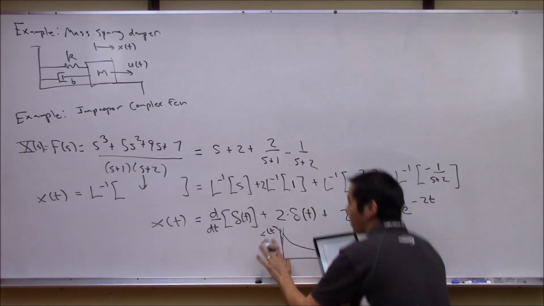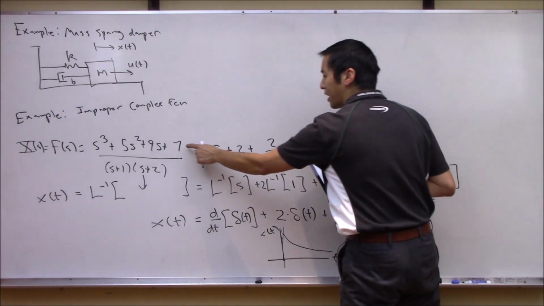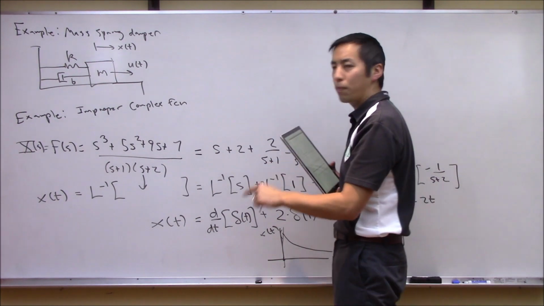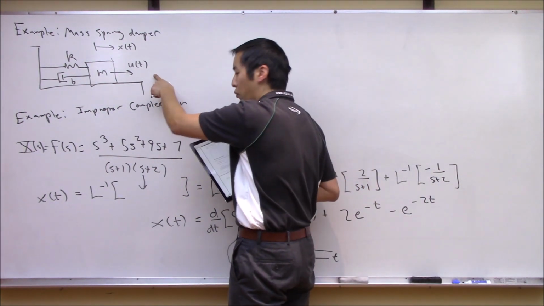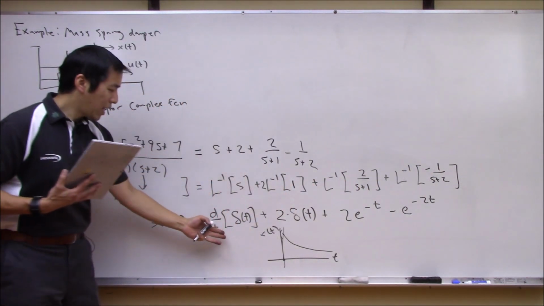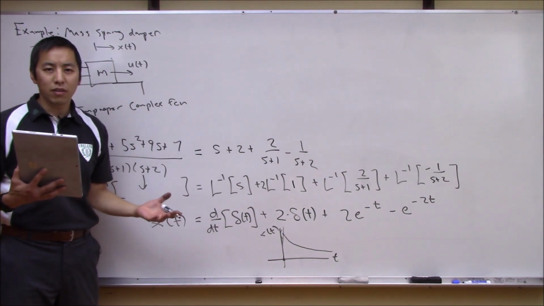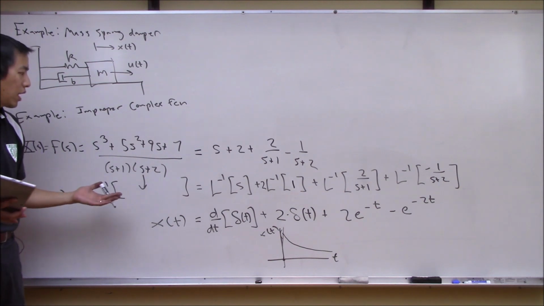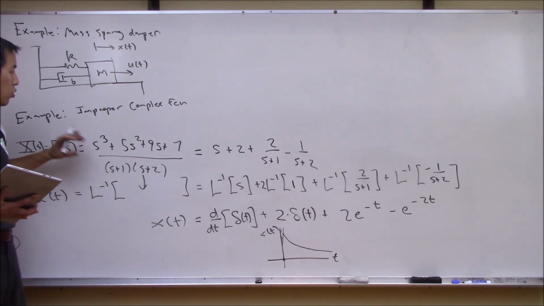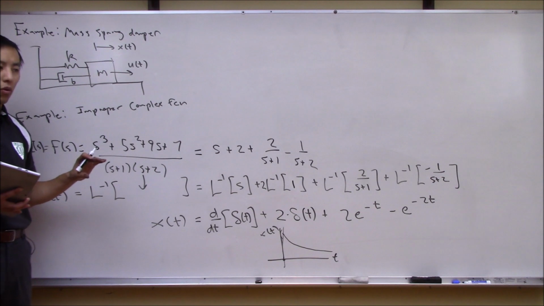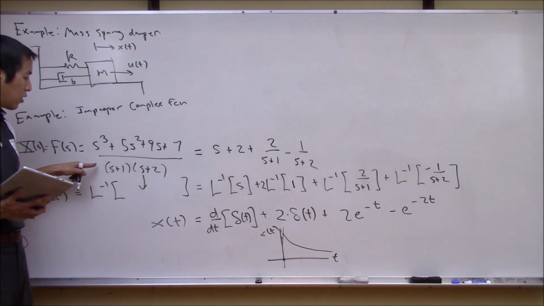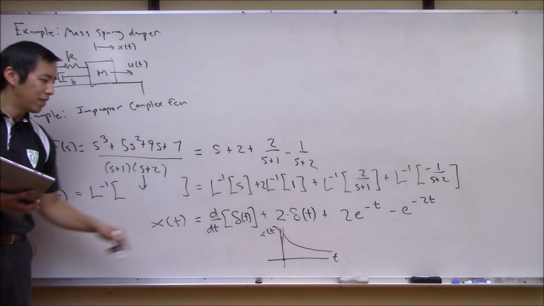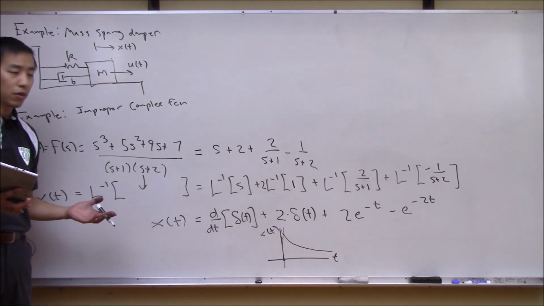So again, this illustrates why you're not going to really see these improper complex functions if the signal corresponds to an actual physical signal in a real system, because you can't get these things. They're not real time domain signals, right? They're these mathematical, fictional signals, okay? So that's why, for the most part, you are going to see only strictly proper, or even better, signals where the order of the denominator is strictly greater than the order of the numerator, to avoid this kind of ambiguity.